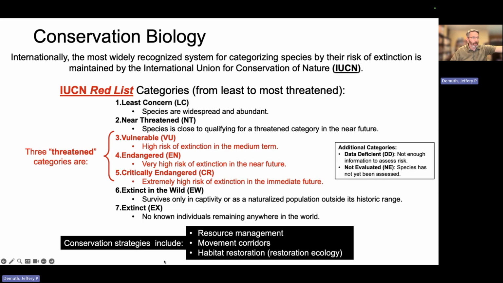And I just want to highlight here, because we're going to talk about these in the next few slides, the conservation strategies for things that end up in these three middle levels of threatened. We focus on resource management, movement corridors. I'll talk more about why those are important when we get to that slide. And then habitat restoration. What can we do to restore the habitat? Because in many cases, going back to the hippo thing, there's not one cause for why a species is endangered. Is it toxins in the environment? Is it habitat loss? Is it human encroachment? All of these things may be factors. So there's not one bullet to solve all the trouble spots.